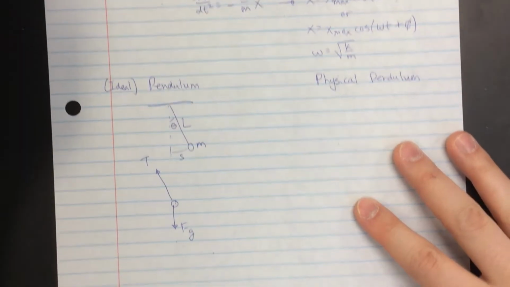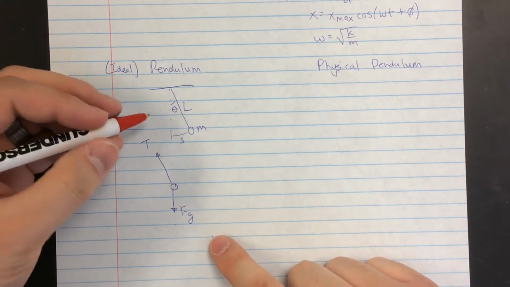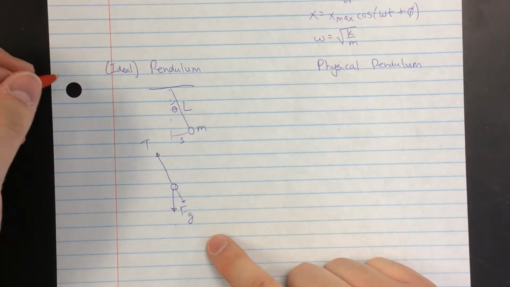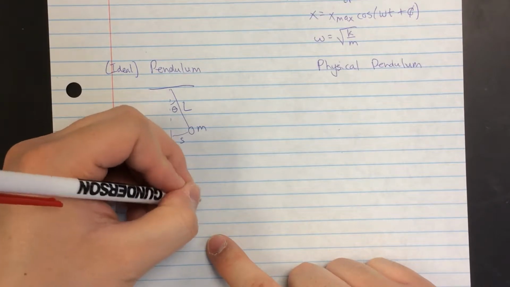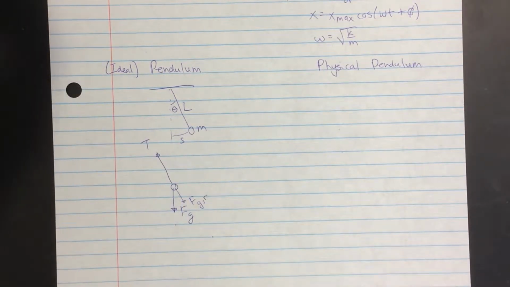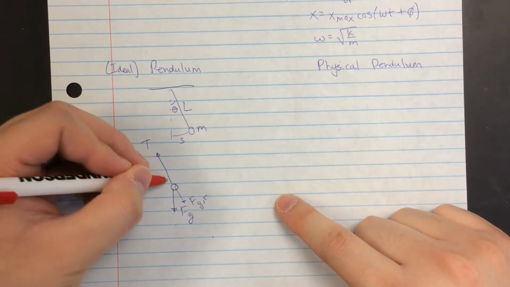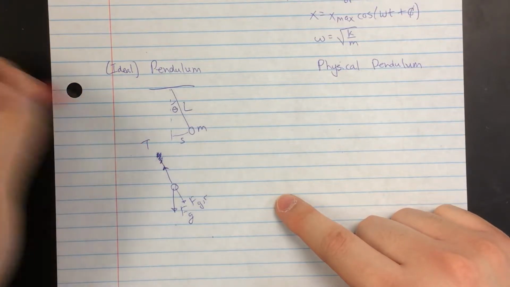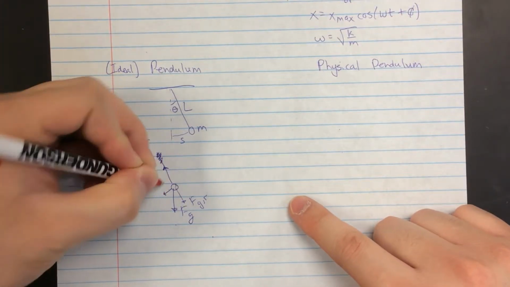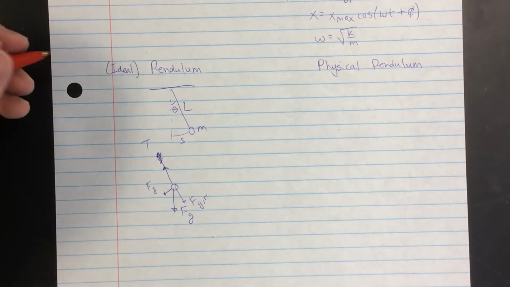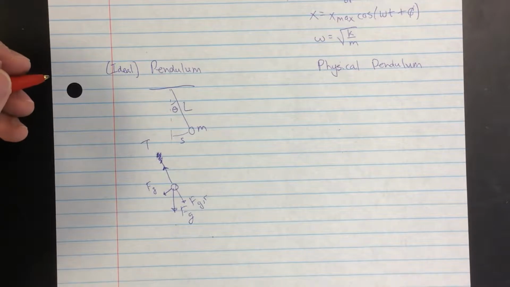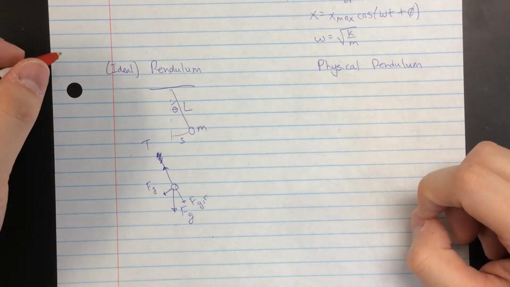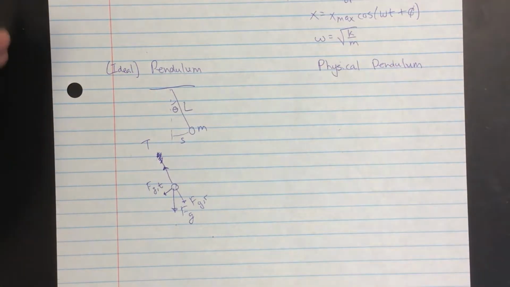If you break down gravity, there's a component that is in line with tension. This is, as the book says, the radial component. I know the way I drew it, it looks like tension should be greater. It's not. They should be about the same length. And then there is a component of gravity that's bringing it towards the center, right? Gravity is always going to bring it towards the center. So this is your tangential component of gravity.